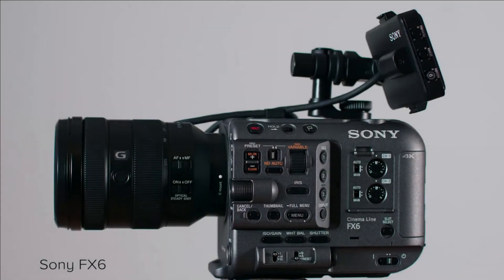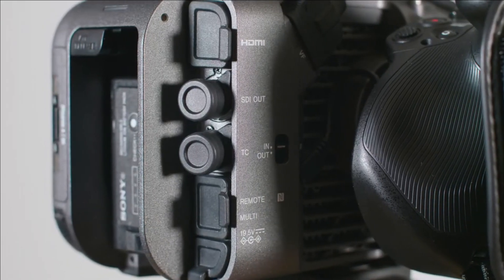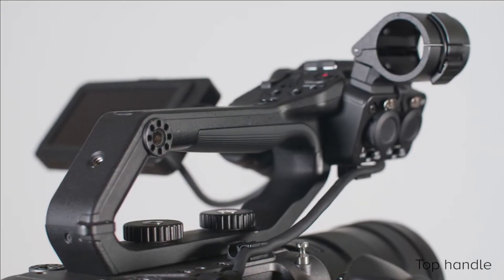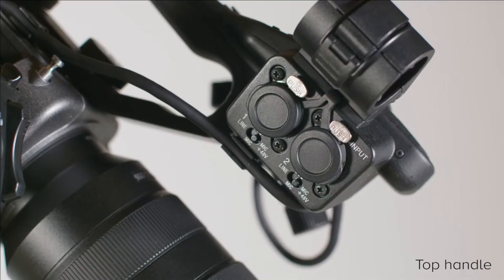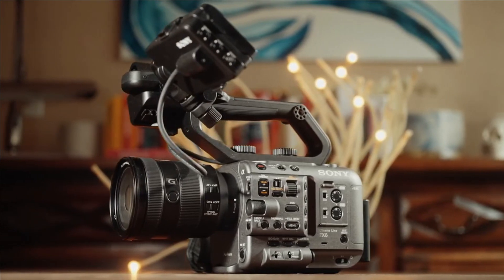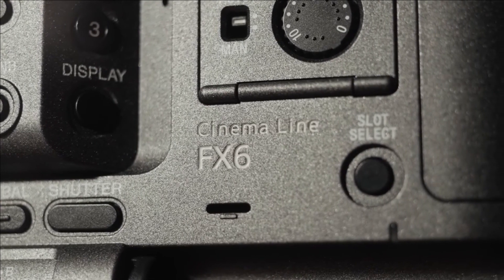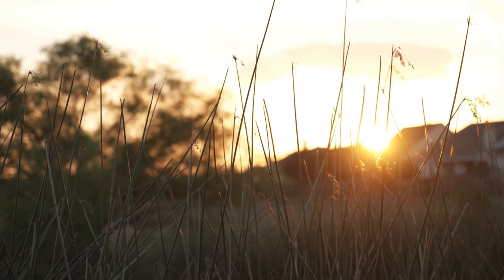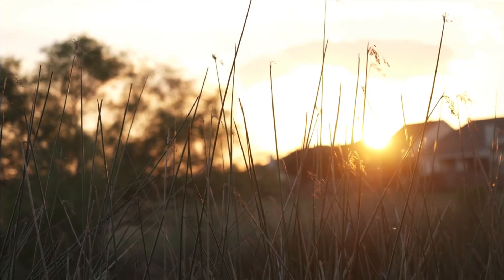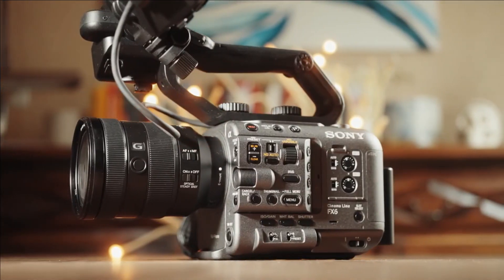Final verdict. Sony's recent A7S III mirrorless camera sent video shooters into a frenzy with its stunning 4K image quality, especially at high ISOs, incredible video autofocus, fast frame rates, and very high-spec internal 10-bit codecs. Now Sony has put the same sensor and all the clever tech into a compact cinema camera. The FX6 has actually improved on it in many ways — it has even better performance in low light, shoots at DCI 17:9 4K instead of just 4K, and of course has XLR audio, built-in ND filters, and all the usual handling benefits of a dedicated video camera. At this price, it is by far the best value full-frame cinema camera you can buy.